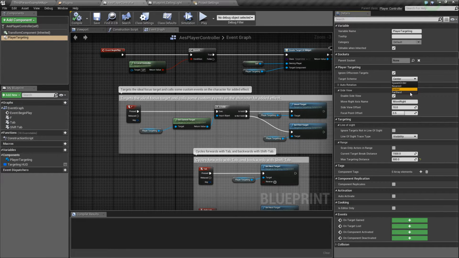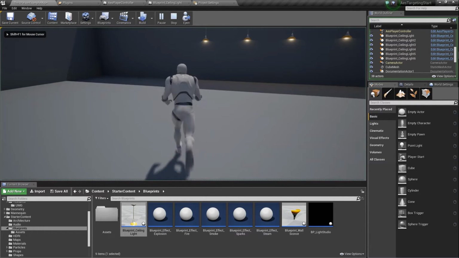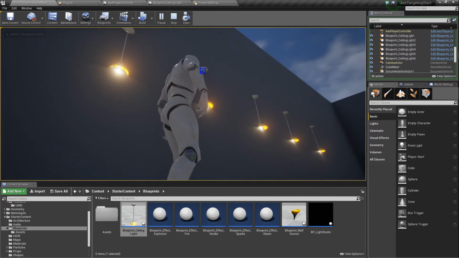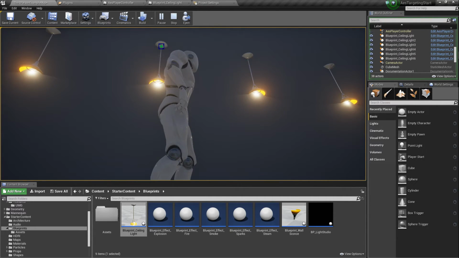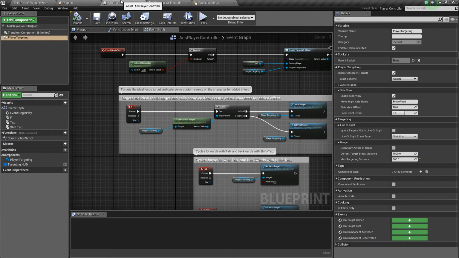And there are 4 different targeting schemes. Either the center of the player's screen, the nearest possible target first, the spawn order, or the farthest away to be targeted first. This means that at the center of my screen is the one who will be first targeted. And if I set it to the other ones, it would change. So like farthest would be the farthest one away.